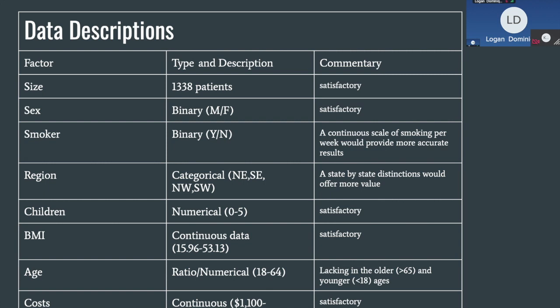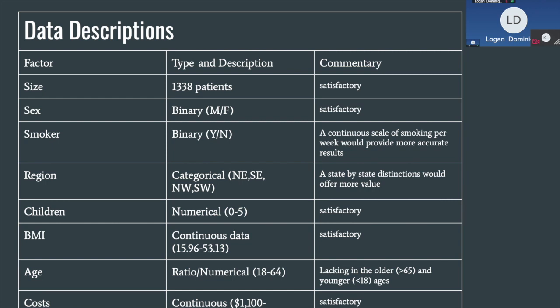Sex is a gender that people are assigned at birth, and is categorical with two options, either male or female. BMI is known as body mass index and is a number calculated by dividing a person's weight in kilograms by their height in meters squared. It is clinically standard to use BMI as an indication of health and as an indicator of whether someone is overweight or healthy.